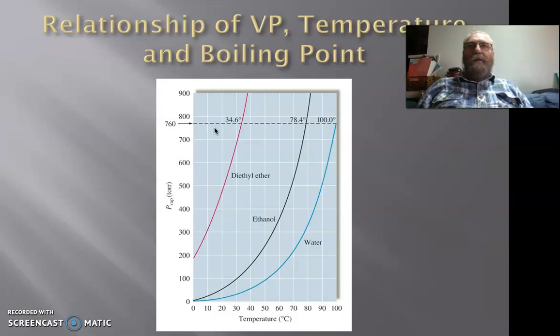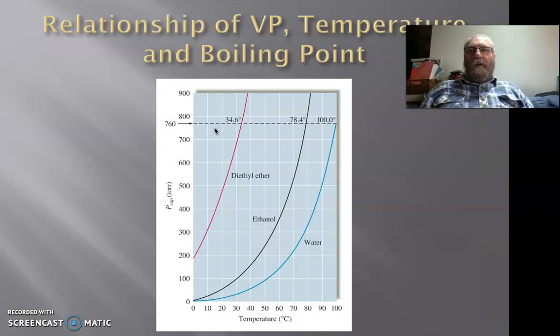But if you heat it, eventually the vapor pressure overcomes the atmospheric pressure. So the pressure inside the liquid is greater than the atmospheric pressure pushing it back into the liquid or keeping it in the liquid. At that point, the liquid can vaporize from anywhere within the liquid. Now for water, this is at 760 torr, 1 atmosphere pressure. This happens at 100 degrees Celsius.